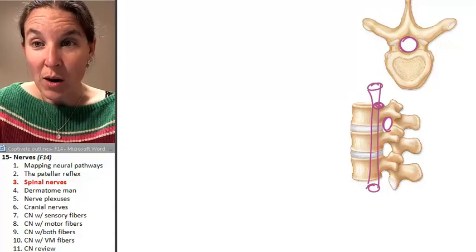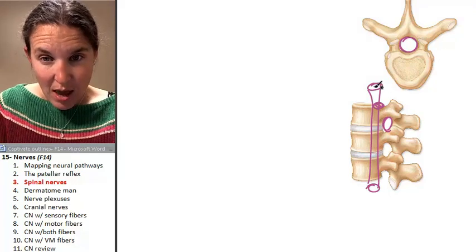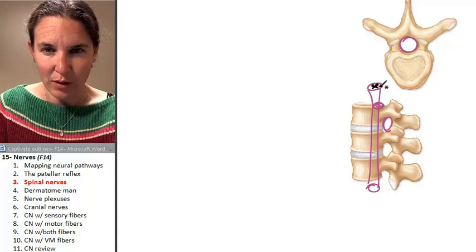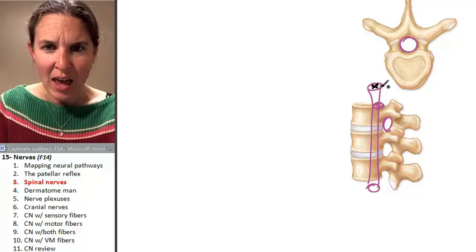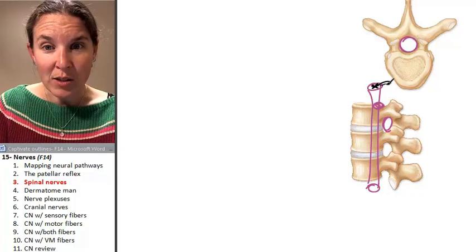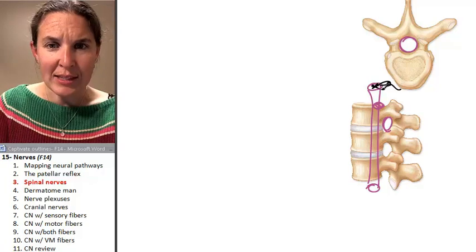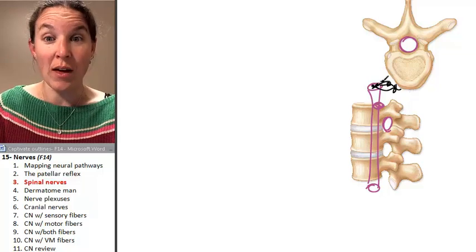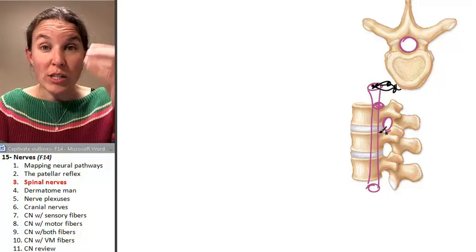Do you agree that if I was a rock star, I know you think I am, but if I was, do you agree that I could actually draw my little cross section of spinal cord right on my spinal cord? I could cut it in half and draw it. And then I actually would have a dorsal root ganglion. There's my dorsal root ganglion.